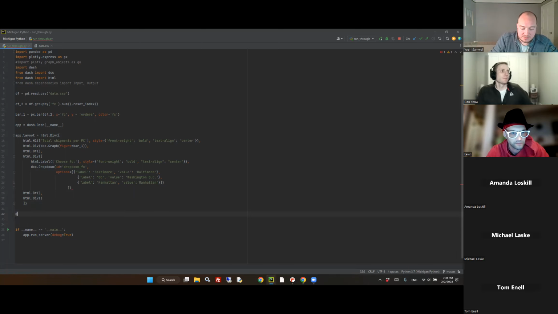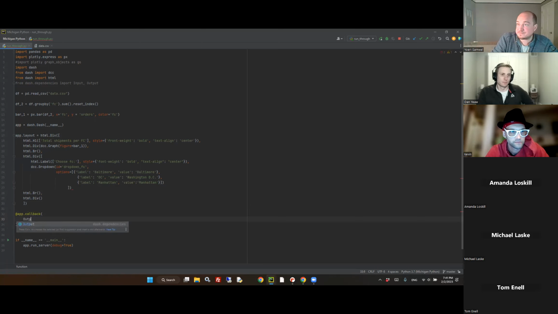Now this is the beauty of Dash. So we'll do app callback. The callbacks, you're going to be using this a lot when you're using Dash. Basically you have an output component.